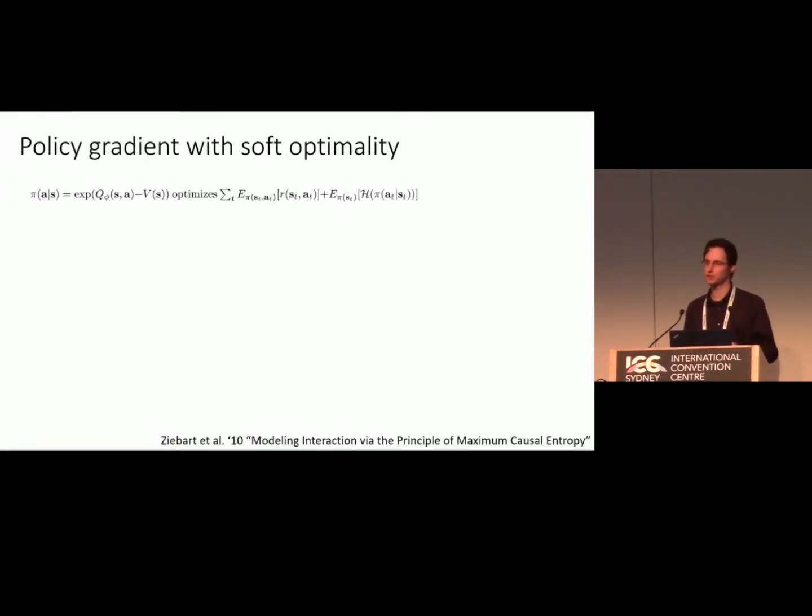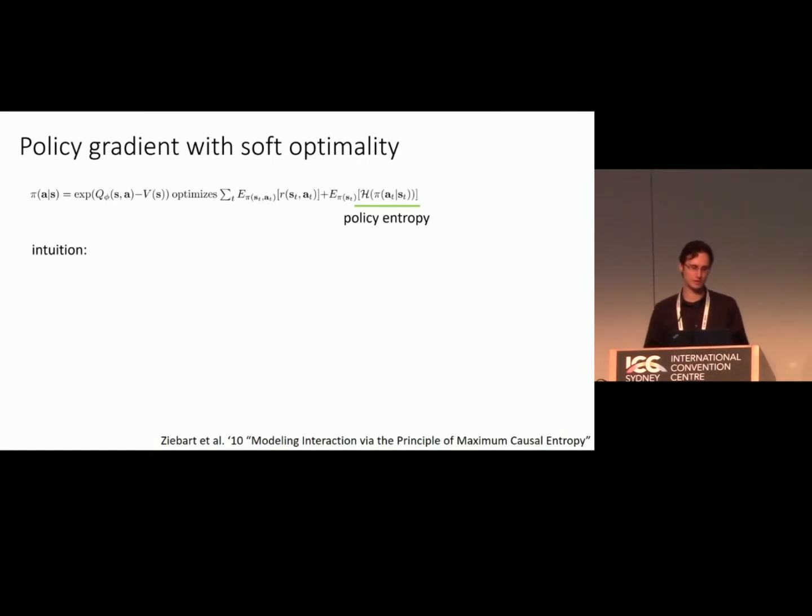We can also compute policy gradients with soft optimality. So it turns out that when your policy is the exponential of the Q function minus the value function, what the policy actually optimizes in that case is the expectation of the reward plus the entropy of the policy. This is why this is sometimes referred to as maximum entropy reinforcement learning. So it's a little bit of a different notion of optimality, but standard optimality is a special case of this because as you increase the magnitude of the rewards, the entropy term has a lower and lower proportional weight, and the rewards dominate. So you can get hard optimality as a special case of this just by having very large multipliers on your rewards.